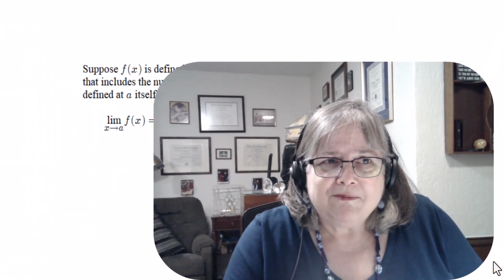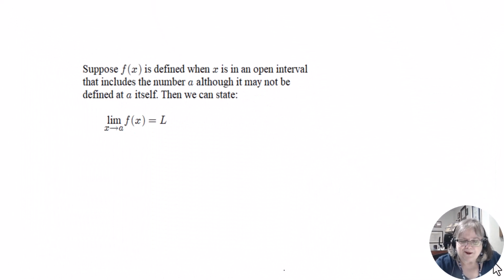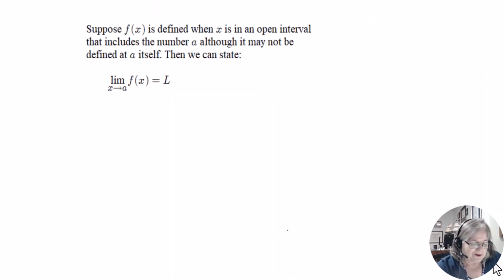I want to go back and revisit the formal definition of the limit that we talked about in the first video, and we've been applying for all these other videos. So remember that the definition was that if you have a function and you're approaching some value a with x, then you get some value y, and they called it L. And up until now, we typically got a value, and I'm going to remind you what I'm talking about.